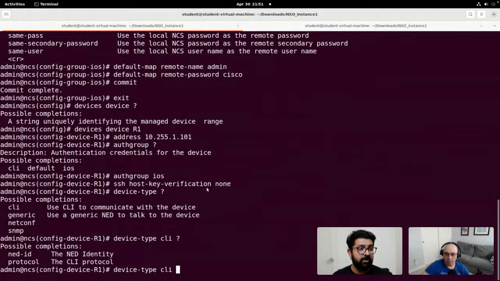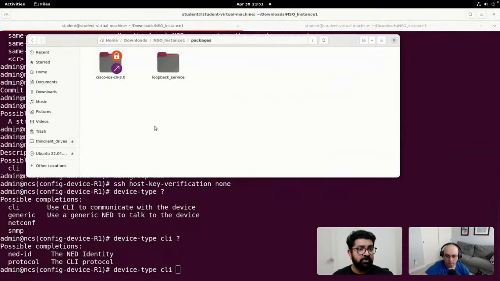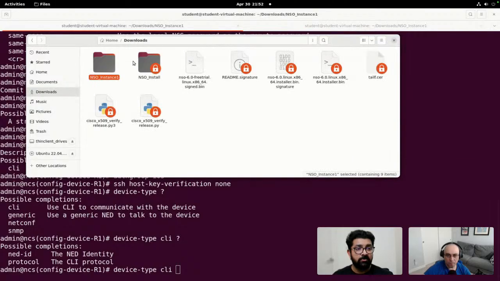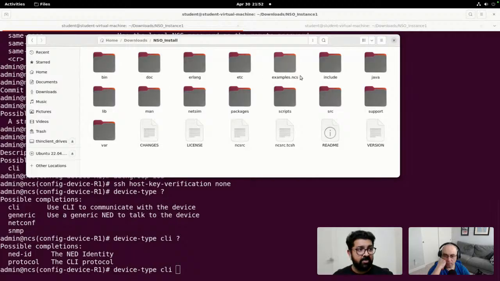I will also show them if I just go to the file structure. So here in the downloads directory, you can see I had the NSO instance, which is the kind of runtime directory we have, and NSO install, which is the installation directory. So this directory is where we installed NSO. If I open that, you will be able to see that there is a directory called packages.